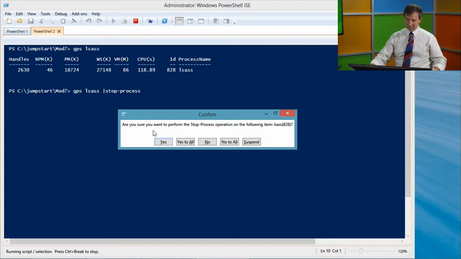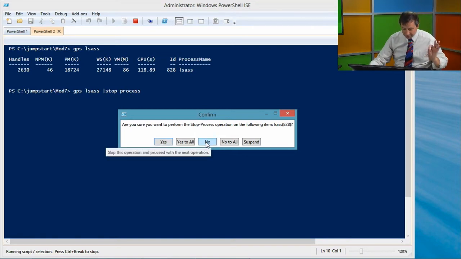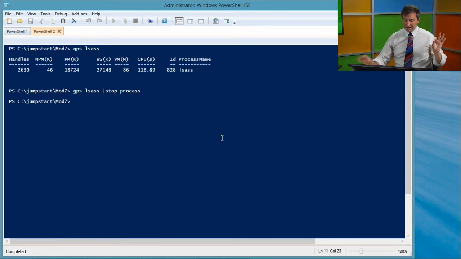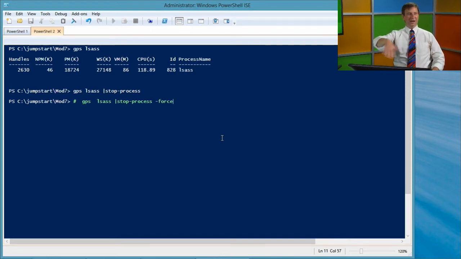Doesn't sound good. Warn. And by the way, let's make sure I get this right. No. Is it no? No. Now, if I wanted to, what I'm going to do is put a pound sign in front just in case. So that, no matter what. And what you do is you say, no, I really want to have that do it. You just say -force. And then we'll do that. We won't tell you anything. We'll just go whack that thing.